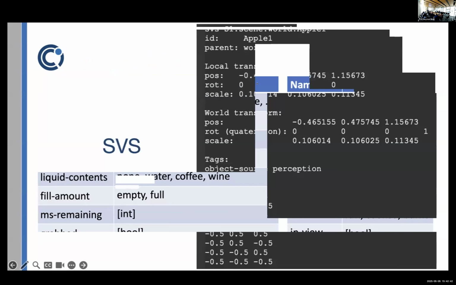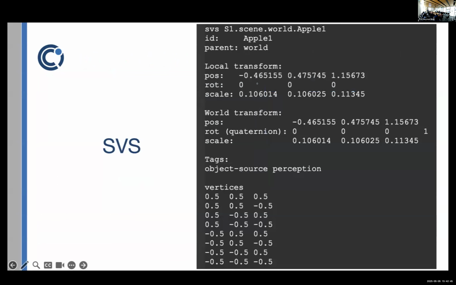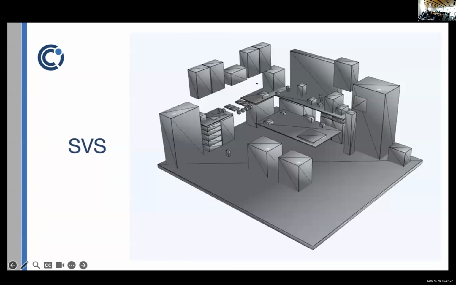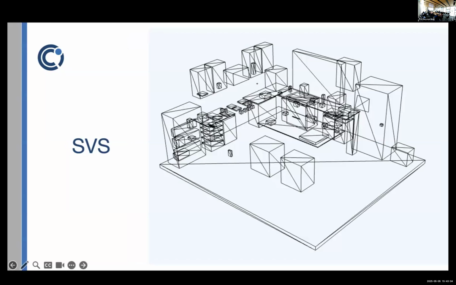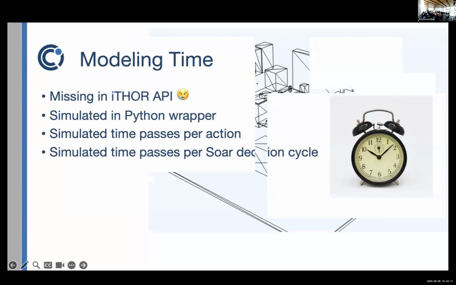And we also pass everything into SVS, which is really annoying to look at this way, much better in the SVS viewer. So here's the robot, and this is just a symbol of which way the camera is pointing at a given time. That's a fridge. This is the counter here. If we go into mesh mode, you can see that there are a lot of hidden things in here. Inside of the cabinets, you have a plate, you've got a cup. Inside of the fridge, there's an egg. So there's quite a bit for the agent to explore the scene and find.